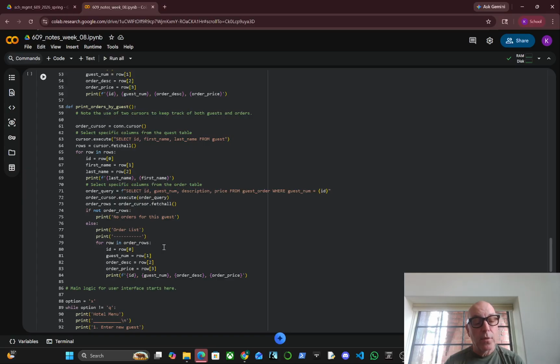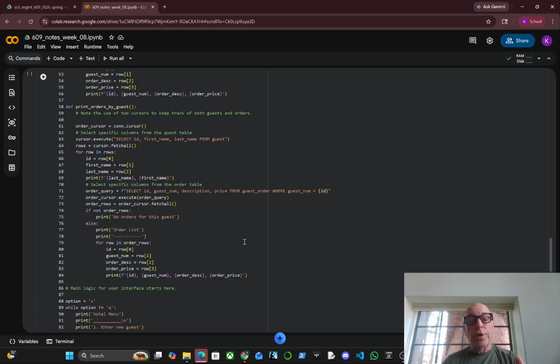And for order rows. See, so keep my cursor and row variables separate, right? So I got my cursor and my rows. But here I've made a new cursor, I made the order cursor. So I have two cursors in this database, one pointing at where I am in the guest table and one where I am in the orders table. For each guest that I pull out, I go to the orders table and select all the orders where the guest number is the same as the ID I just pulled out of the table. And then if they have a bunch of orders, I loop through those and print those. So that's a little more complicated.